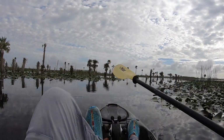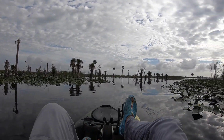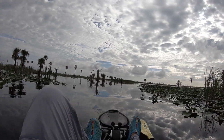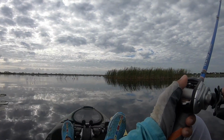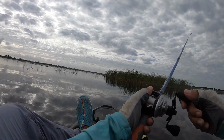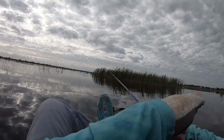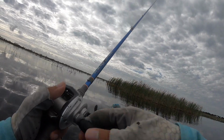I really haven't explored anywhere else. So let's see if we can get out there and maybe find some more isolated groupings of reeds and stuff that are on a flat or something and work it from there, or hopefully find some hydrilla. Well, there's a lot of fish activity all around me. Mostly I'm pretty sure it's gar and catfish surfacing, but something's over here freaking out these bait fish. Well, let's give it a shot and see what happens.